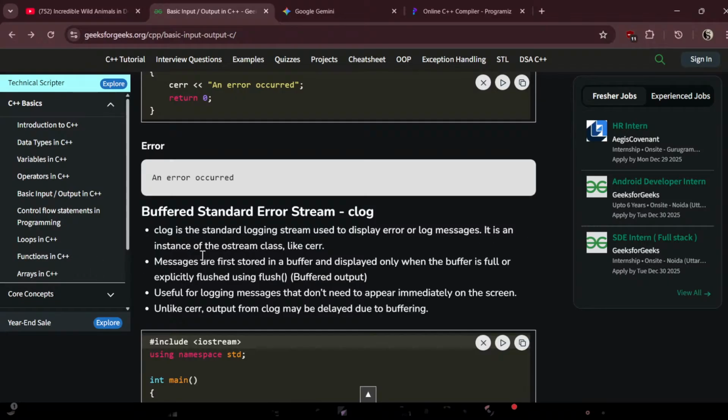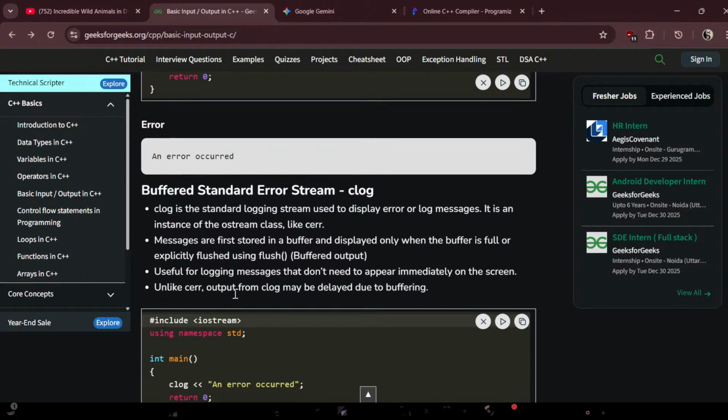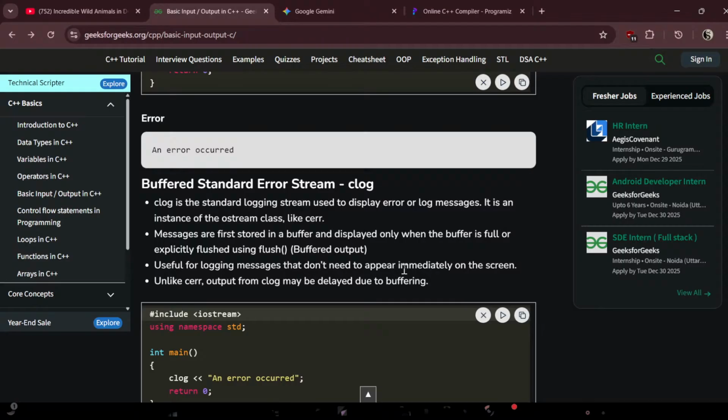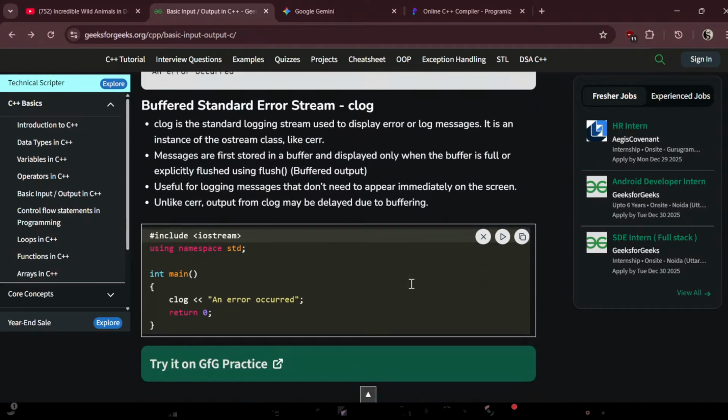It is an instance of the ostream class like cerr. Messages are first stored in a buffer and displayed only when the buffer is full or explicitly flushed. Useful for logging messages that do not need to appear immediately on the screen. Unlike cerr, output from clog may be delayed due to buffering.